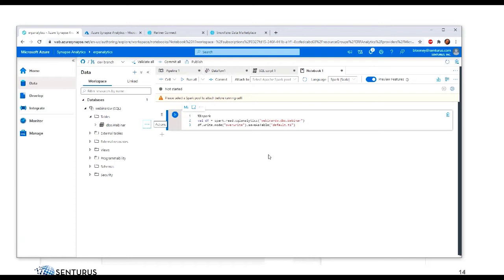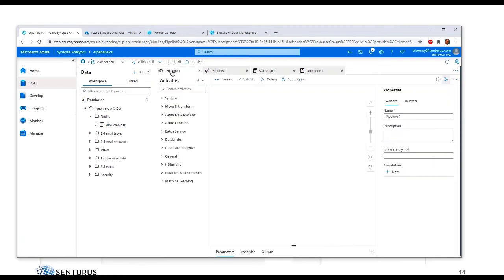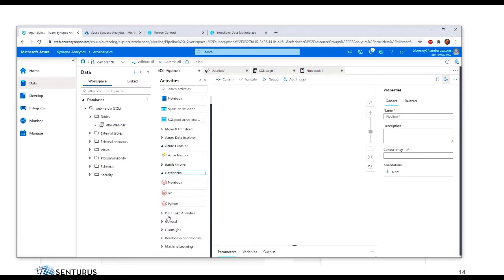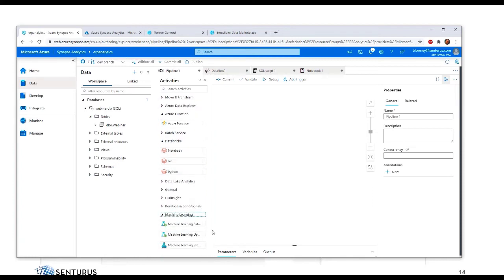Exactly. Yep, and then as you had showed below, with the integrations, when you start getting into pipelines, is where you can really orchestrate all kinds of activities, including your data flows, Synapse notebooks. You can actually integrate with Azure Functions, Databricks notebooks, use SQL scripts, web APIs, stored procedures, and even there's some machine learning down at the bottom there. Yep. Yeah, so you can see you can get to a ton of different things depending on what your expertise is and what you're already using within your environment.